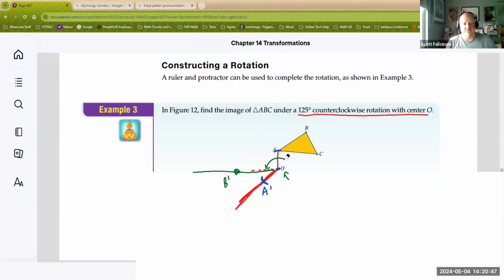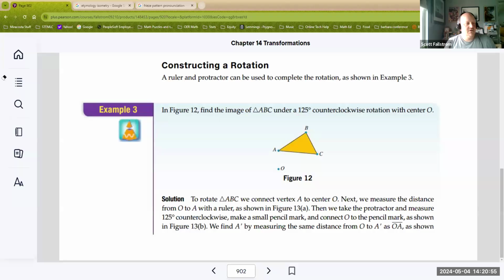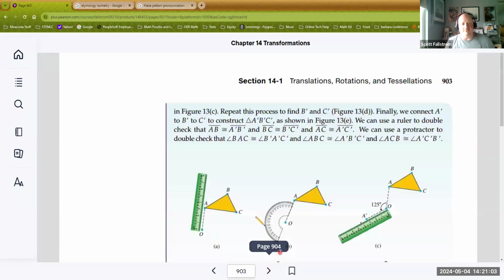And then you repeat once again with C. And that's how you'll have ABC coming off in the correct direction. I'm going to show in a little bit how to use GeoGebra to do it. But again, if it's sitting there on paper already, we don't have that same luxury, but we can do it.